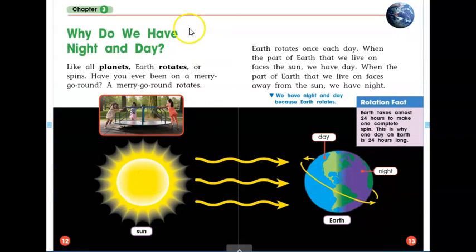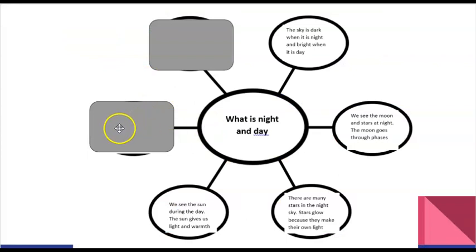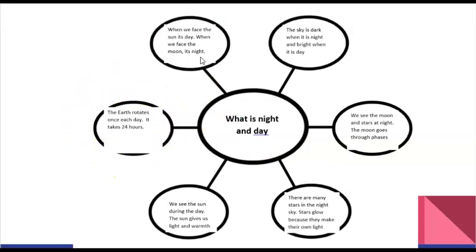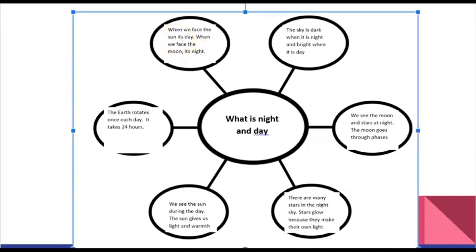Okay, I'm going to put it back on chapter 3. Thinking carefully, what key details did we learn about night and day from this chapter? Okay, so I'm going to read what Miss Kelly put on hers compared to what you thought in your head were the key details. First one I wrote was, the Earth rotates once each day, and it takes 24 hours to rotate. I included that because we know the reason that we have night and day is because the Earth rotates. And that's why I also included my next key detail.